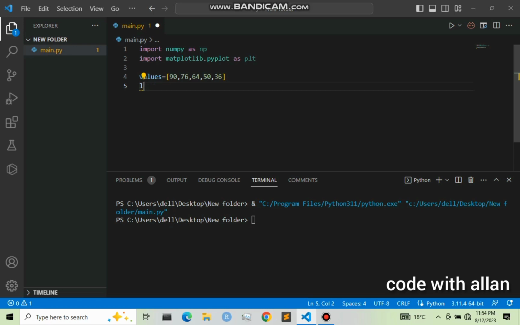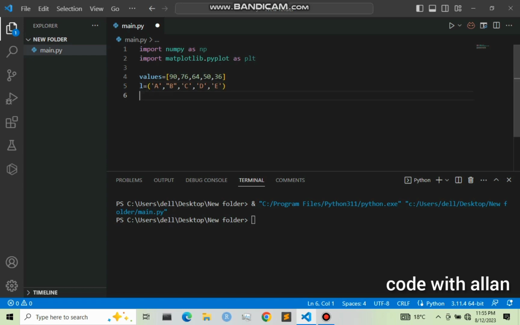I'm going to give a list of names, and it will be indicated by letters, that is A, then B, then C, D, and lastly E. So this is two variables, that is the values and also the labels.